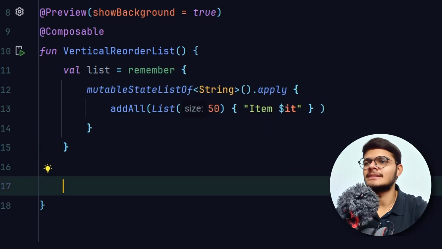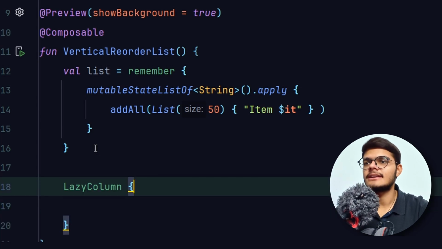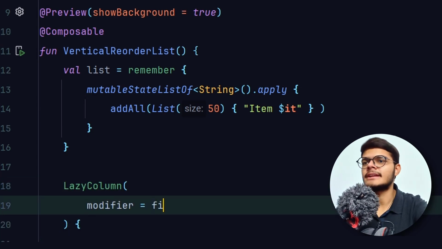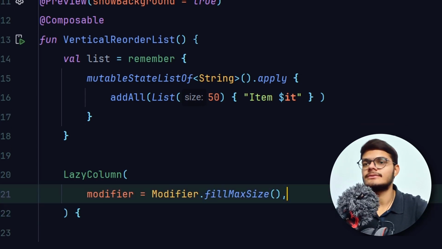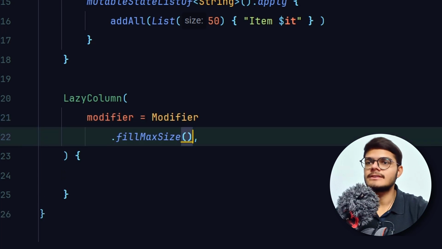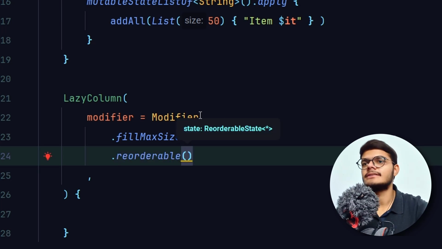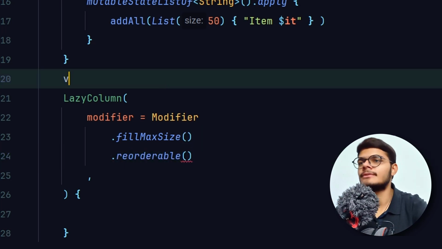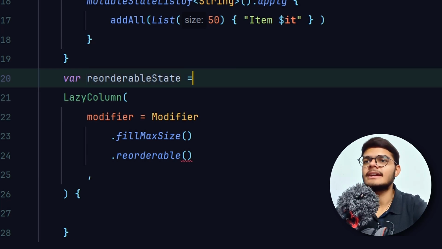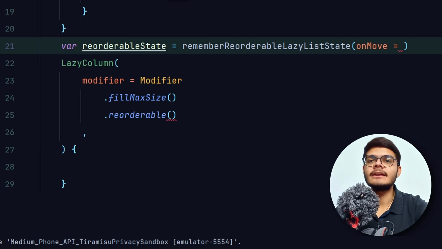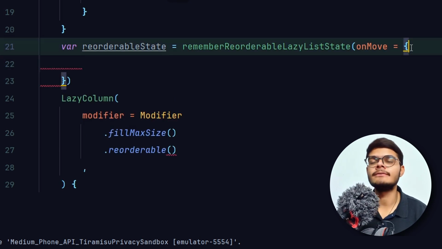After that, what I need is a simple LazyColumn, of course. So let's go directly into it, and inside this I'm going to pass a modifier, and it's going to take the entire size of the screen. After that, I need to give it some other modifiers which are provided by the library. The first one is reorderable, and it accepts a reorderable state which I need to declare right over here. That is reorderableState, and it's going to be rememberReorderableState, and onMove is the lambda which we need to work on, and we're going to put all of the logic. Whenever the user starts dragging an element and drops it somewhere, we need to perform the reordering in the actual list. That entire logic we are going to keep in this onMove lambda.